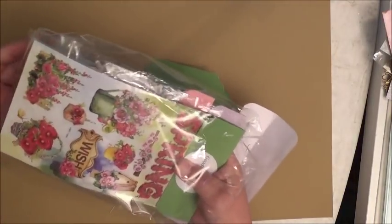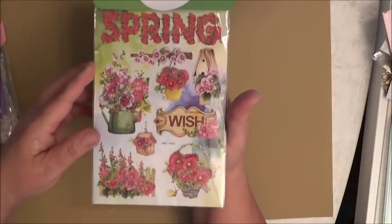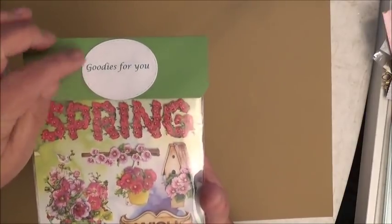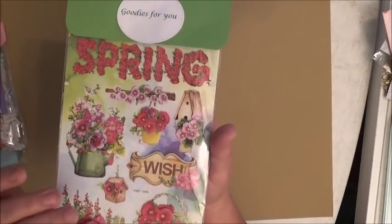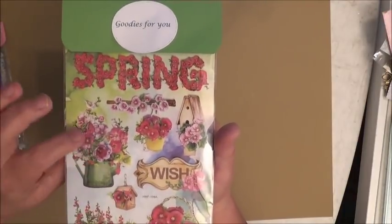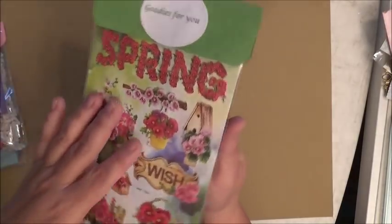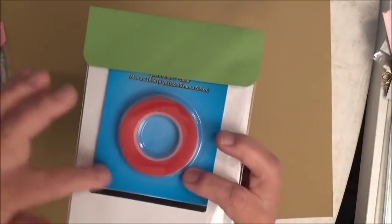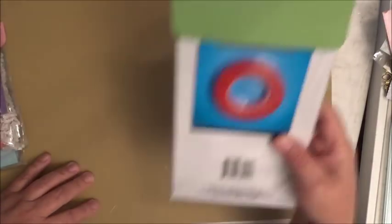I'm going to take everything out and show what Nisha created. She included some goodies — a sticker pack she repackaged with a topper stamped or printed in green with that oval stitch die. Look at these beautiful spring dimensional stickers — they're kind of flat but have dimension. There's a beautiful little birdhouse — absolutely stunning. She also gifted everybody some double-sided red line tape. We can always use tape and stickers. Thank you so much, Miss Nisha.